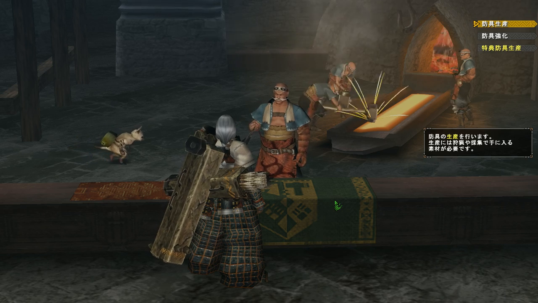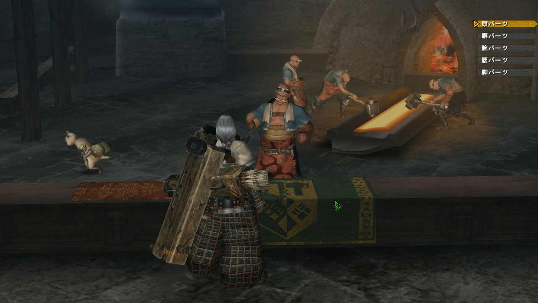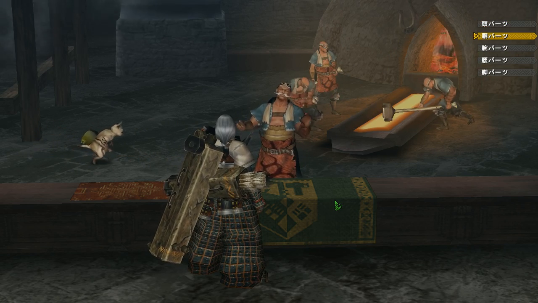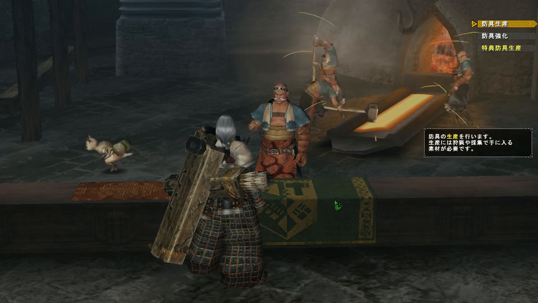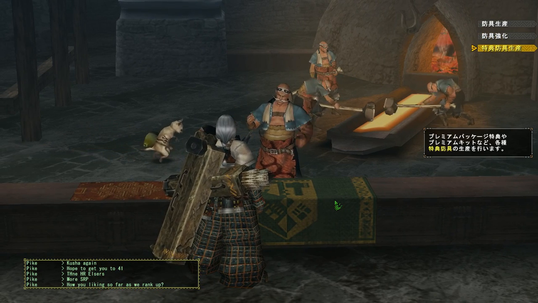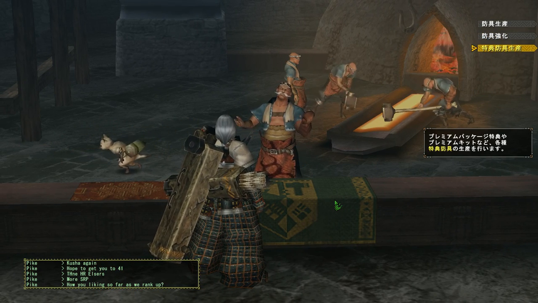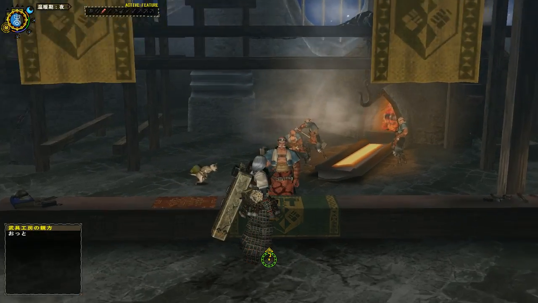Anyway, the second option is, of course, armor. Head, chest, gloves, waist, legs. Pretty standard. Second is the upgrade as such. By the way, the yellow is for premium stuff or booster stuff. Okay? Whoops, forgot an option there.